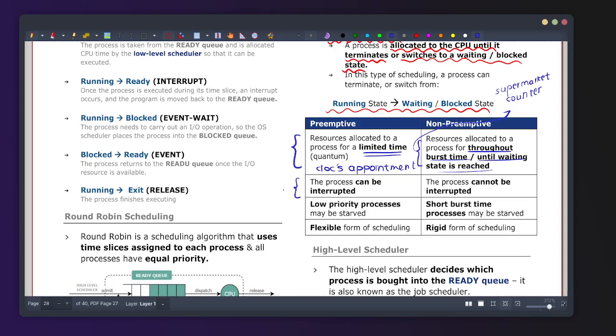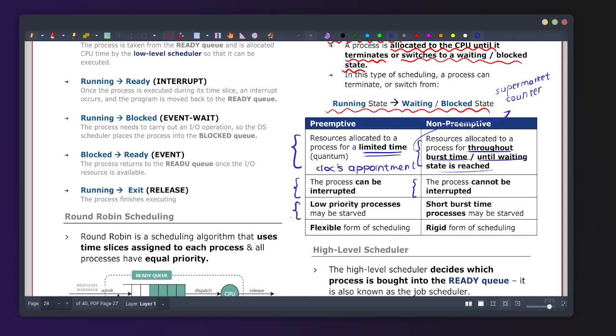In preemptive scheduling, a process can be interrupted, whereas in non-preemptive scheduling, a process cannot be interrupted. What I mean by that is that in non-preemptive scheduling, since you have to finish the entire process, a process cannot be interrupted midway, right? Like the cashier has to bill all your items. They can't take another person while you are being billed. But in preemptive, since a doctor's appointment is allocated for a fixed time, you might not finish the appointment in that fixed time. You will come back later. Since your consultation is broken down into parts, after the first part is over, another patient can come along. Just like that, a process can be interrupted in preemptive scheduling.